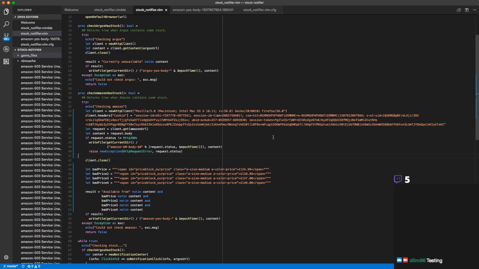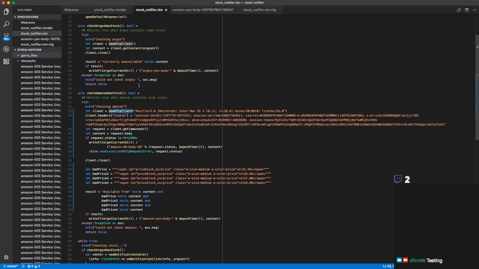I'll begin by fixing some things in the stock notifier script because it's getting way too hacky, like all this crap here. It needs to be fixed. Afterwards, I will get it to actually load the page using WebDriver, and grab the source code of the page, instead of just using HTTP client.